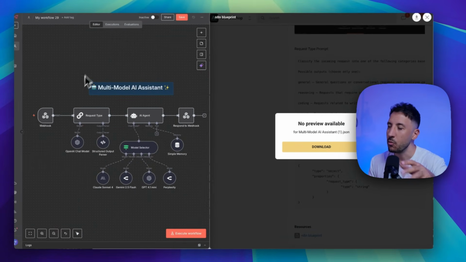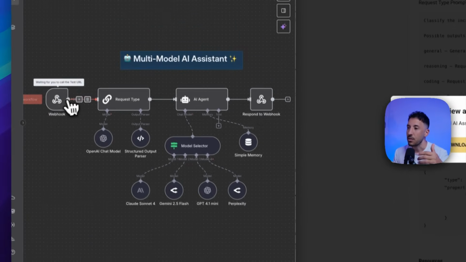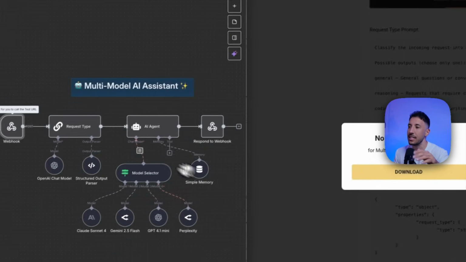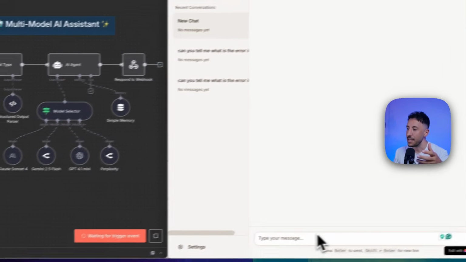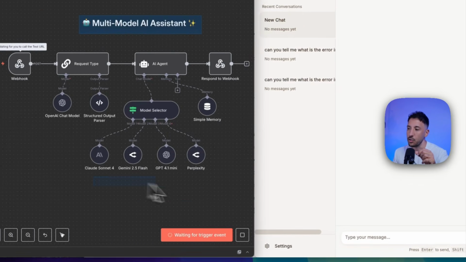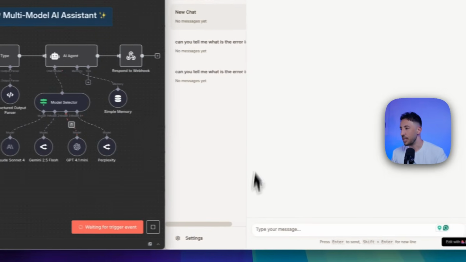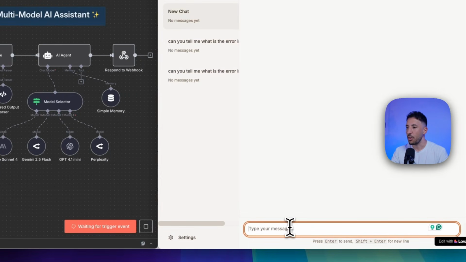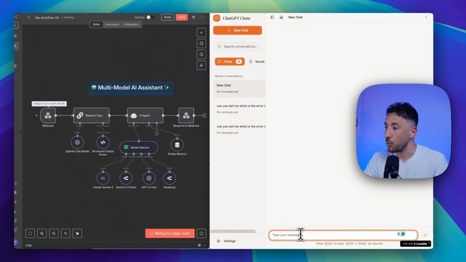So once we bring in this workflow, all I'm going to do is click on execute workflow. So now this webhook is listening, and you will see now when I type a message here, the AI agent will automatically choose the different AI models that it has access to. So let's go ahead and type something general, and then we're going to go ahead and test something else. Let's go ahead and actually start with news and current events, right? So I'm just going to say, what are the tariffs on China from US, right? That's a very hot topic, I guess, on the politics side.